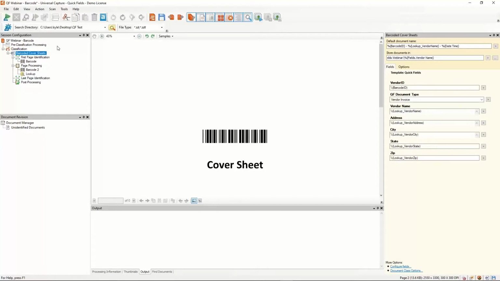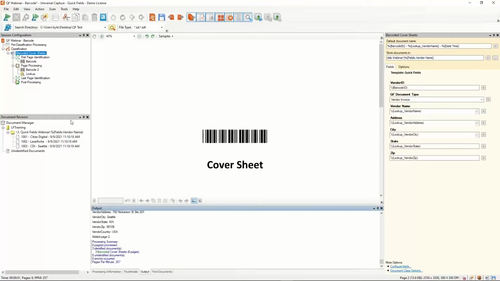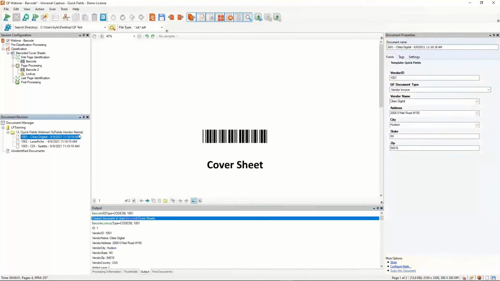This is our quick demonstration to show you that with it set up, here's what we're going to build. So we'll just run our scan, pretend you've got paper in the scanner. This could be done the same way, just change your source. Instead of being a search directory, it would actually be a scanner. Put those pages in the scanner and go ahead and hit the Start Scanning button. I currently have it set up so that it will not store the documents automatically, and we can see that the results here in the document review pane are going to show us all 3 documents. There were 6 pages, and it split them up.